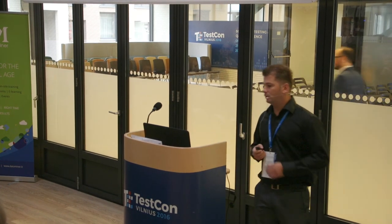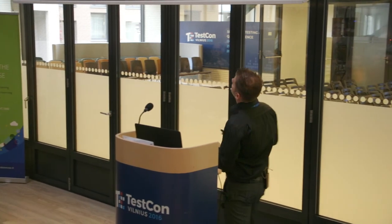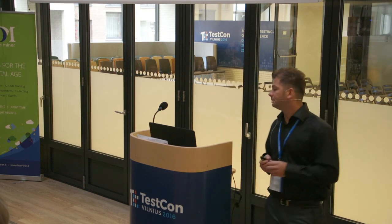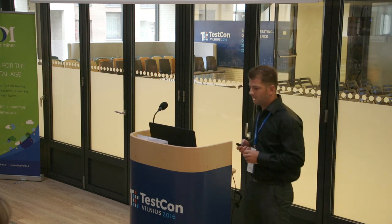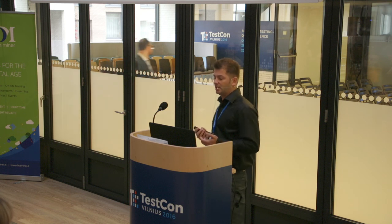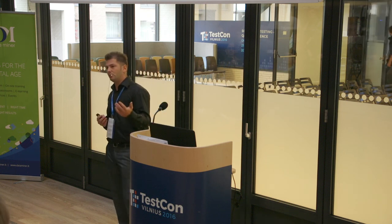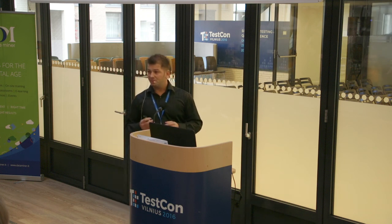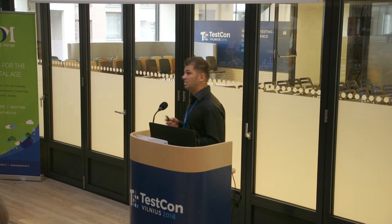Next, I will go with an overview over the review process. So the current review process. Currently, both QAs and developers are reviewing test automation code. We have cross-functional teams. This is an attribute of Scrum. It means that developers and QAs work together throughout the phases of the project, as opposed to being two separate entities, to have two separate sprints. Now is the sprint of development, and then when the work is done, we start the sprint of QAs. No, in fact, we have the same sprint, we start at the same time, we have tasks for QAs that are linked to the story that developers are working on.